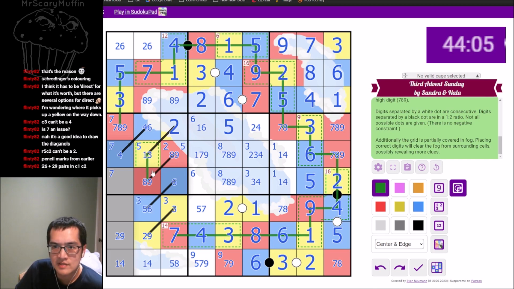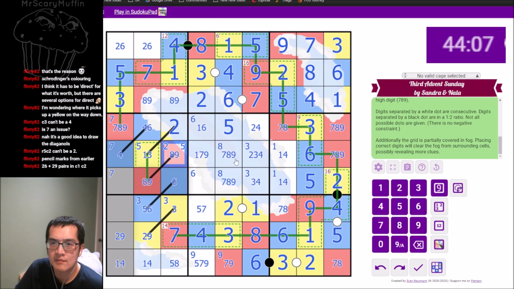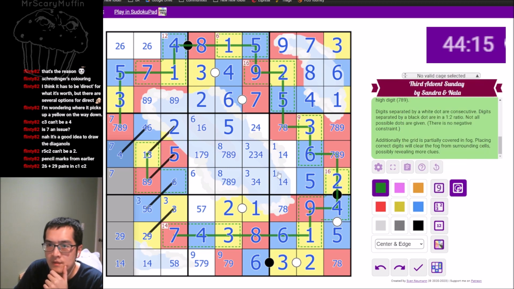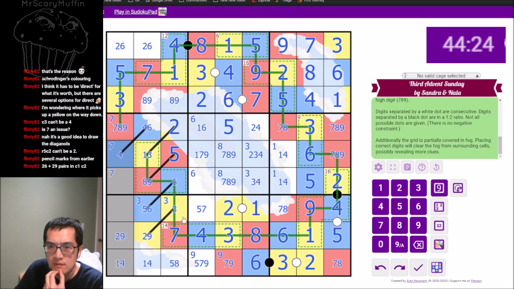Now we know our line does indeed go down through here, which means this can't be a 5. This is the 5 here. And can we see what number that is? There is no number. It has no sum. Great. Thanks. Appreciate it. But it does go this way, which means it does connect this way. It's one of these things. This is now a 3. This is not a 3. This is now our 8, 9. So this cannot be an 8, 9. So this is a 2. That is a 9.